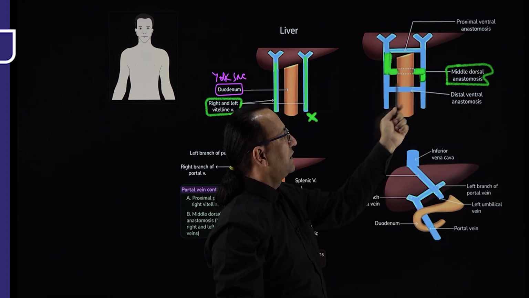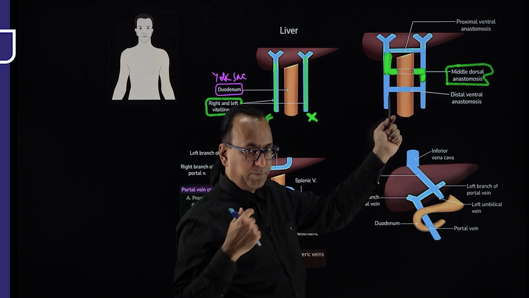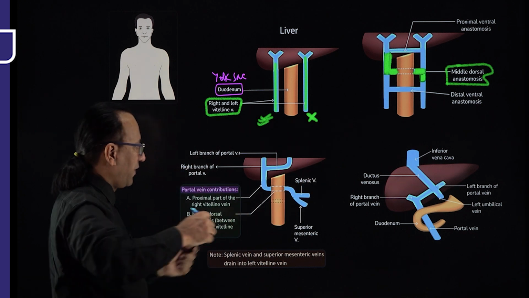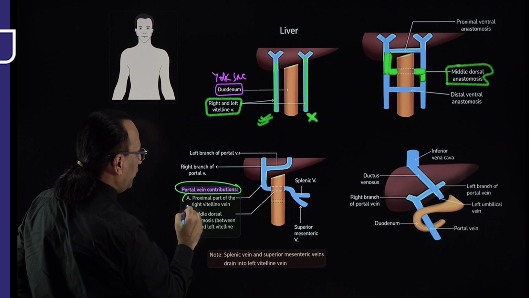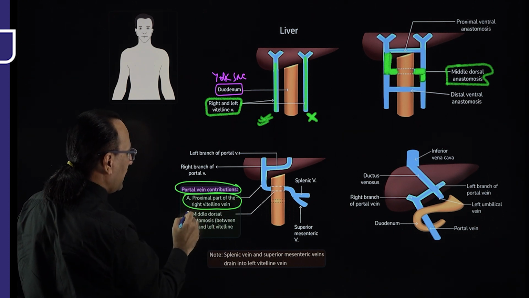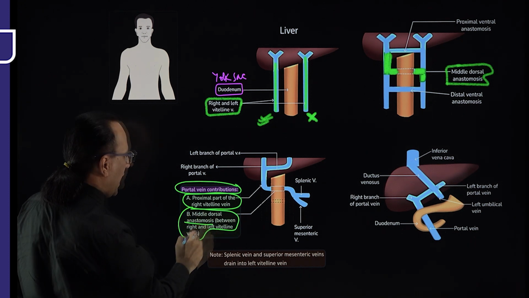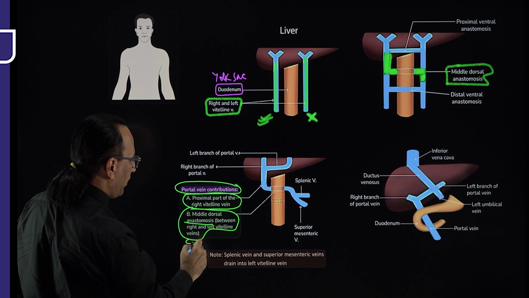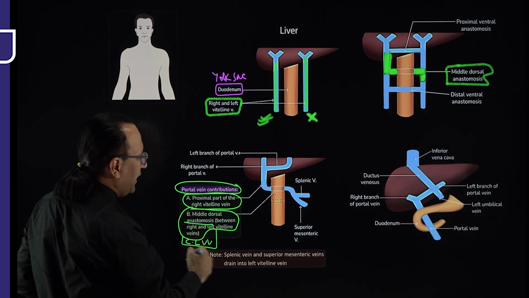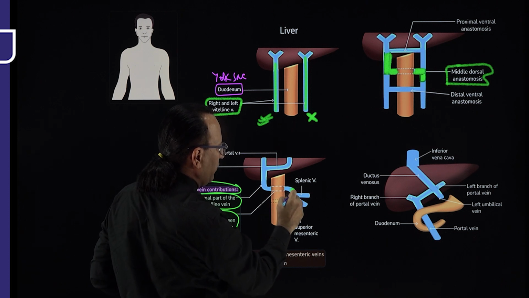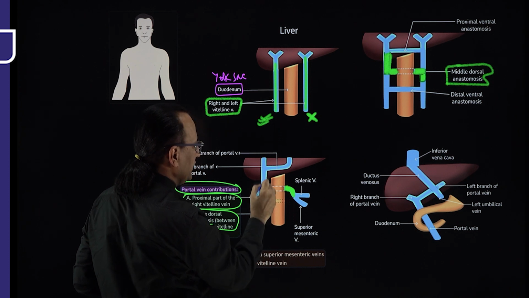Otherwise, these anastomoses are going to regress and will have very little contribution towards the portal venous circulation. So here finally you can see for portal vein formation we have the chief contribution by the right-sided vitelline vein and then the middle dorsal anastomosis between the right and the left vitelline vein. And the third one we have discussed, a small part from the left vitelline vein. So again we can show the three contributions. Very little contribution from the left-sided vitelline vein, then significant contribution from the middle dorsal anastomosis, and chief contribution from the right-sided vitelline vein.